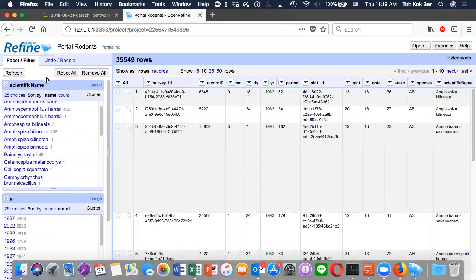Right. So another major function, as you can see here, facet and filter. Oh no, wait. I'm sorry. If you hover around here, you see that Amphis pizza ciliata has a subtle and small space behind it. If you look at other entries, there's no space behind it. This is another very common data entry problem. Sometimes we add an additional space behind some of our cells or entries, but in other cases we don't.